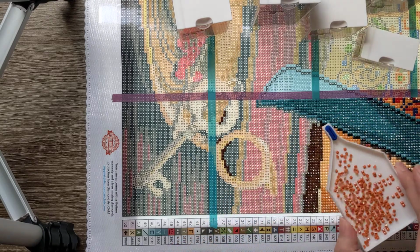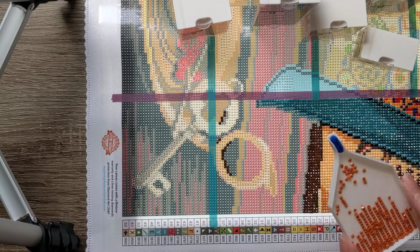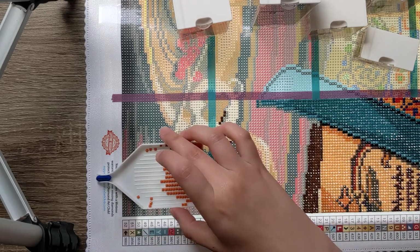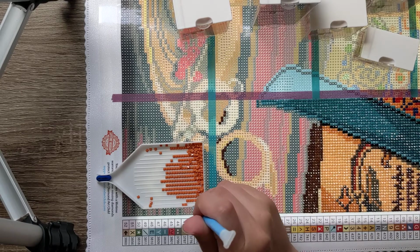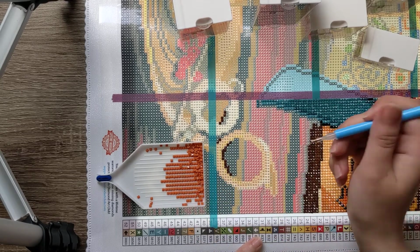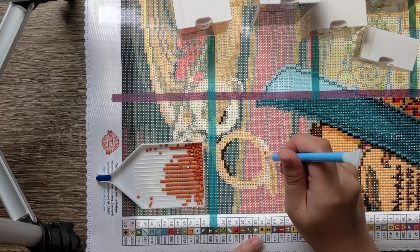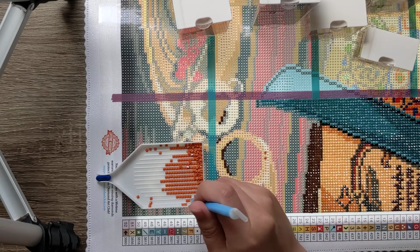Okay, still getting used to pouring from these containers, but I absolutely love them, and they've just made such a big difference already. I love having just one container per color. Okay, and we begin. So I hope everybody's weeks are going well.